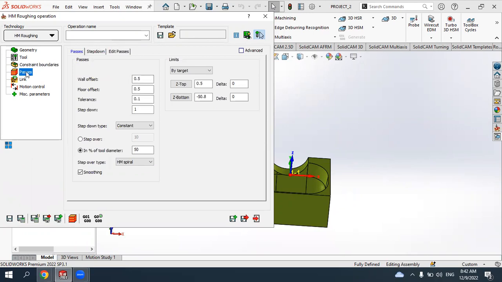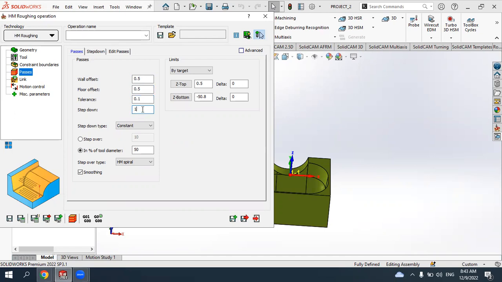In the passes, we will define, first, the wall offset. That is the remaining material on the wall. You can see the illustration, in this case 0.5 millimeter, and you can define any value. Here you can also define the floor offset, that is the remaining material on the floor, and here is the tolerance, and here is the step down. It is the cutting depth along the z-axis.